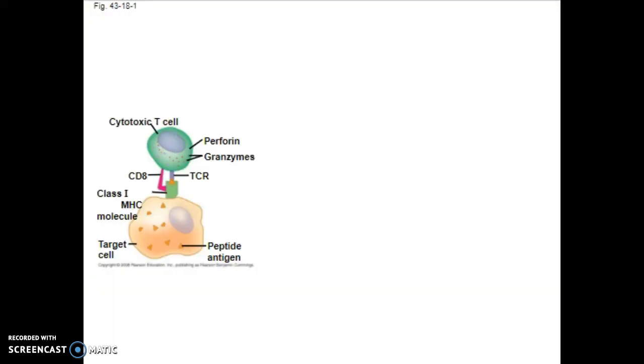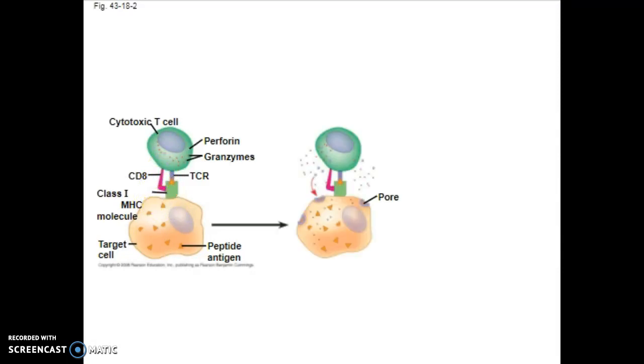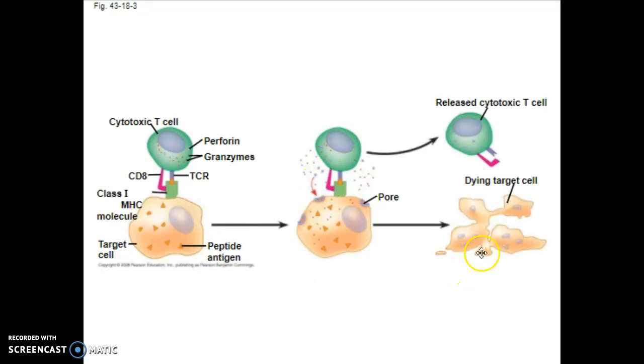So here's a picture. We've got our cytotoxic T cell on the top there. We've got our class I MHC, and our CD8 is really strengthening that connection. Perforin is going to perforate the membrane, so it's going to allow things to be released. It's going to put holes in the cell membrane. So we're going to secrete these chemicals. They're going to be taken in by the target cell. The target cell then is going to shrivel. As it shrivels, it's going to release the cytotoxic T cell, and the T cell is going to be inactivated.